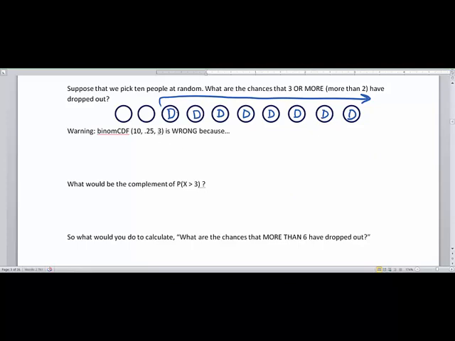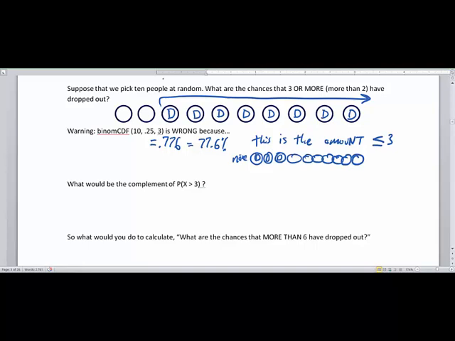Now, a lot of times people say, oh, wow, okay, so I want my obvious number to program into the calculator is 3 here, and I get an answer of 0.776. And because we're allowing the calculator to do the work, you're kind of not understanding that that problem is wrong. It's wrong because the binomCDF works as a less than or equal to 3. Like, what you just typed in is you typed in, this is the amount less than or equal to 3, not 3 or more. So, you have a situation where you have 1, 2, 3 dropouts, or 2 dropouts, 1 dropout, or no dropout out of your 10 people. So, that's not what you want. You can see that what is highlighted in green is not what we want, which is highlighted in yellow.